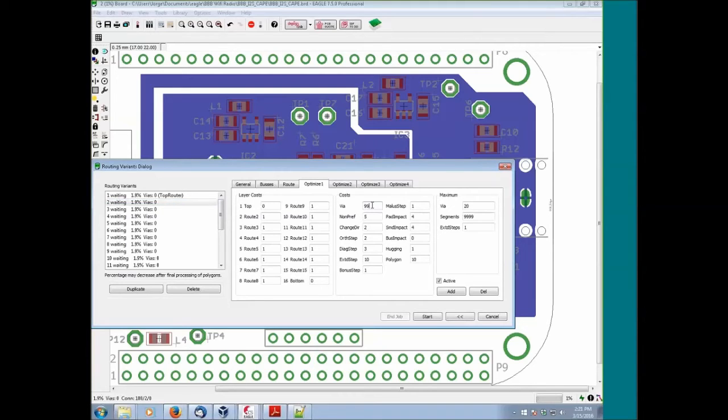And that'll become very apparent by looking at the cost factor for via. You can see vias are bad, 99 points to use a via. And the cost factors are really what helps you control Eagle's Autorouter. You can't force it to do much. There are very few things you can have a hard guarantee on, but you can very much guide it to do what you want it to do. So as you can see here in the optimize runs, the via cost factors are set very high. So Eagle incurs a high penalty if it uses a via.